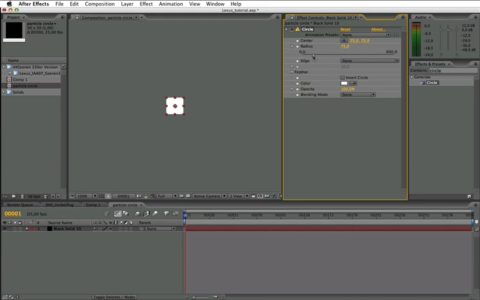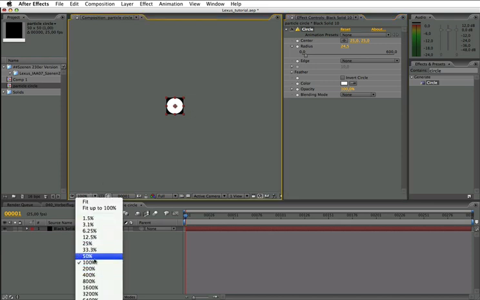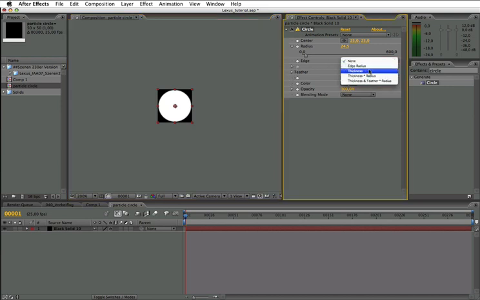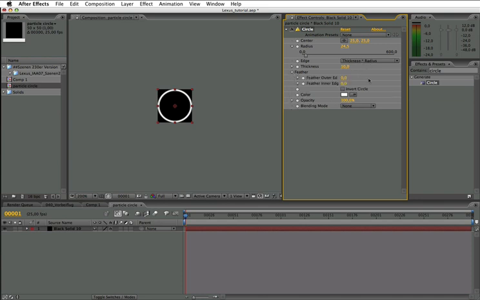And the radius is now 75, too big, and I just go to 200%. And we have the edge, thickness and radius, feather, inner edge, something like that.